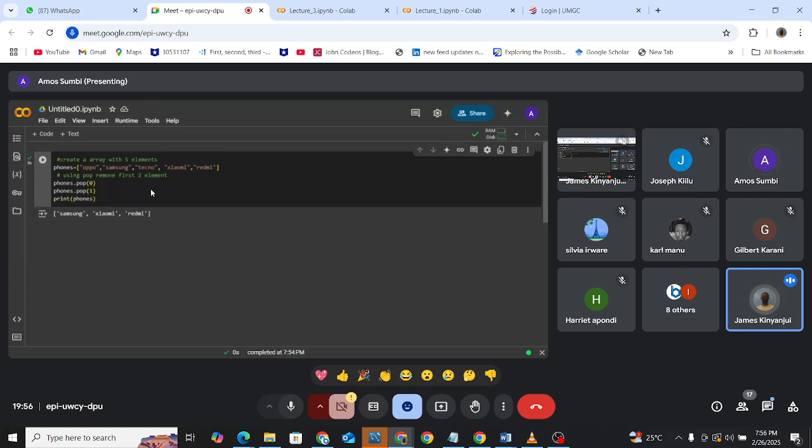Can you comment out the second pop? You can just comment it out. Yes, can you run that? Now you have Samsung at index 0, right? So can you copy paste now phones.pop(0) again?